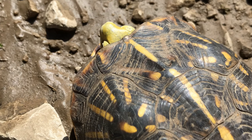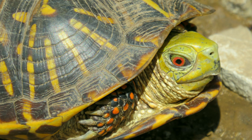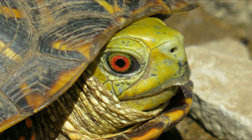If I had thought the previous box turtle was a pretty one, he was nothing compared to this guy, whose head literally almost glowed in person under the sun. Unfortunately, unlike the other guy who was perfectly ready to run off as soon as we put him down, this one was a little bit shyer, and so we didn't get much more than his head poking out of the shell for a little bit, but that's alright. Still enough time to get some shots of that beautiful yellow head and some of the really pretty red scales on his legs.